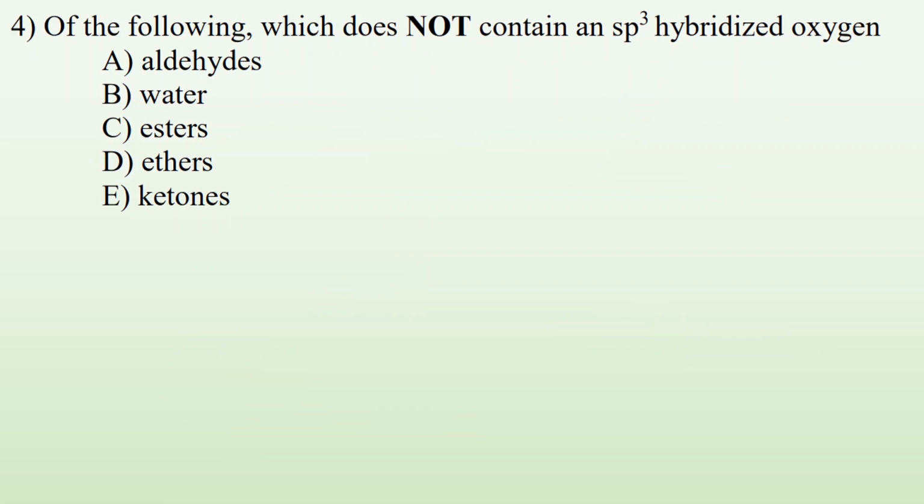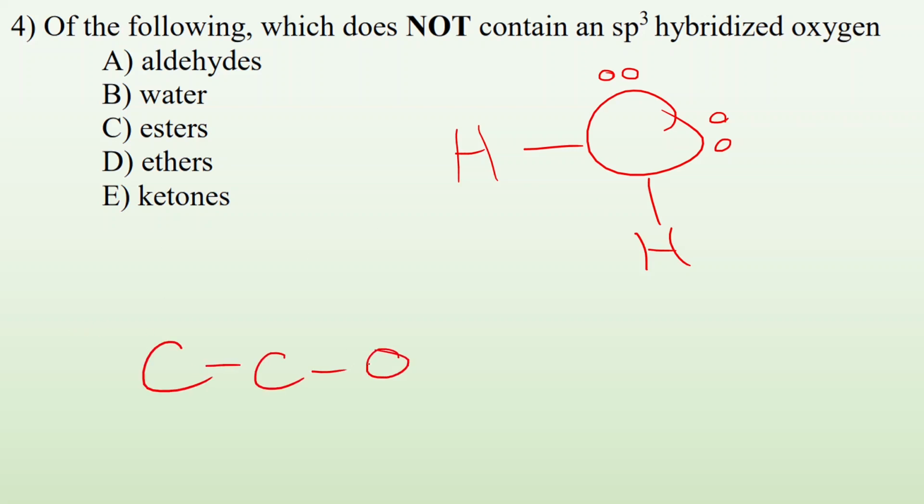Or which of the following does not contain an sp3 hybridized oxygen? So an sp3 hybridized oxygen generally looks like an oxygen that's made two bonds with something, doesn't have to be hydrogen, and then has two unshared pairs of electrons surrounding it. So which one does not contain it? Well, let's see. Aldehydes have a double bond O on a middle carbon. So if we take a look at the electronic structure of that oxygen, it has two unshared pairs, but it makes a double bond here, so it's really sp2 hybridized.